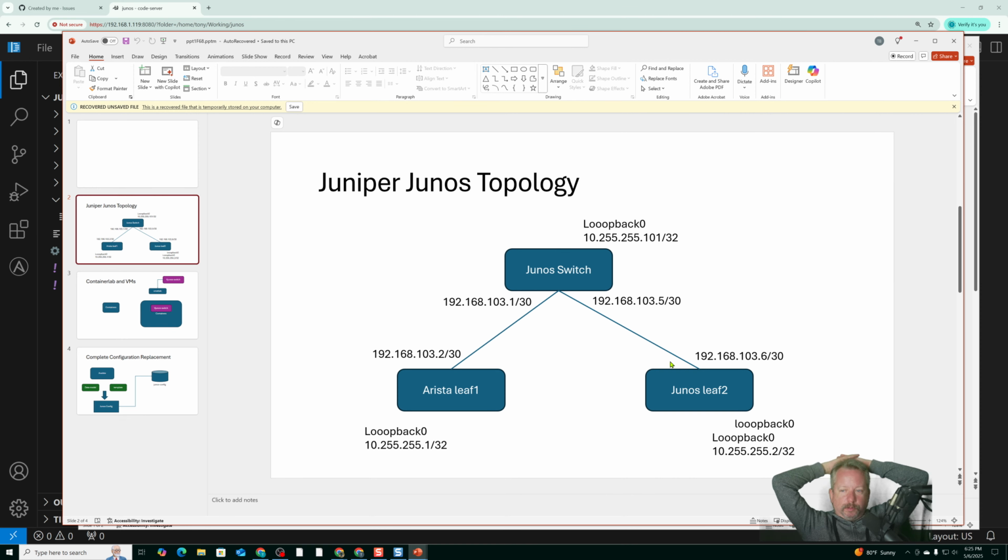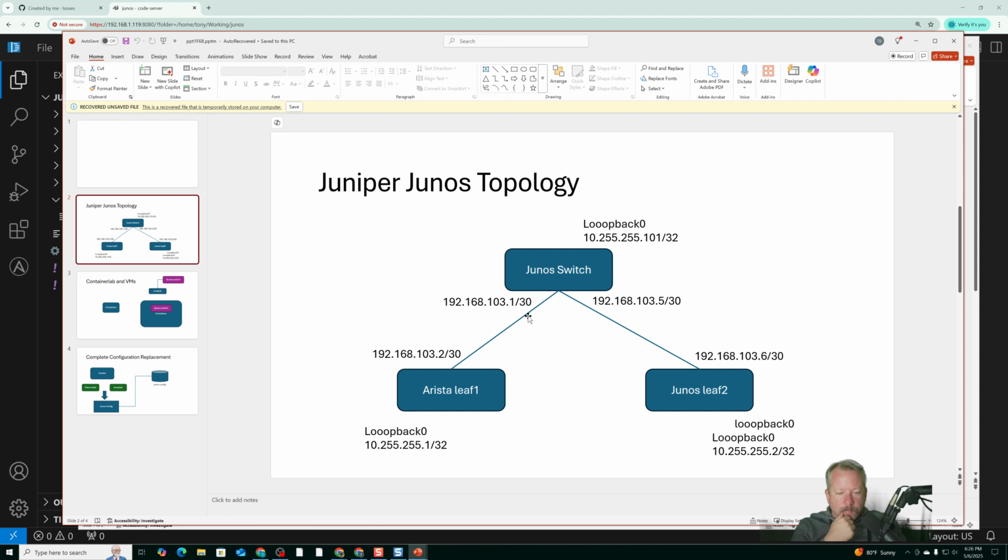The reason I like Arista is, one, I'm familiar with Arista, and they have a really great containerized EOS. They only have one network operating system, EOS, and then there's a flavor of it for VMs and a flavor of it for containers. It's been like that for a while, where it has almost all of the features, even in the containerized version, that you get in the physical version, with some exceptions that would normally be hardware specific, like QoS. You can't do multiple queues, that kind of thing.